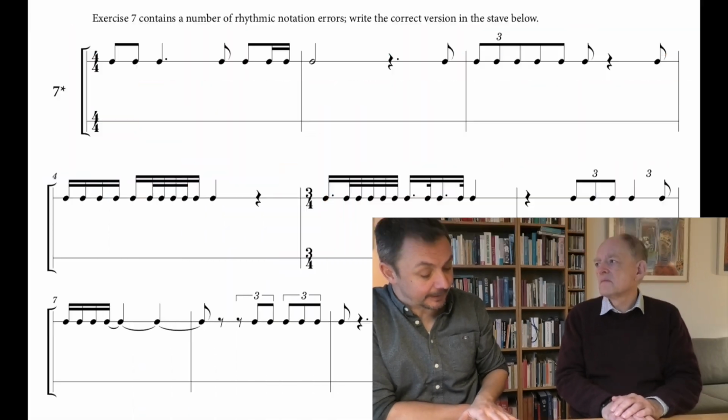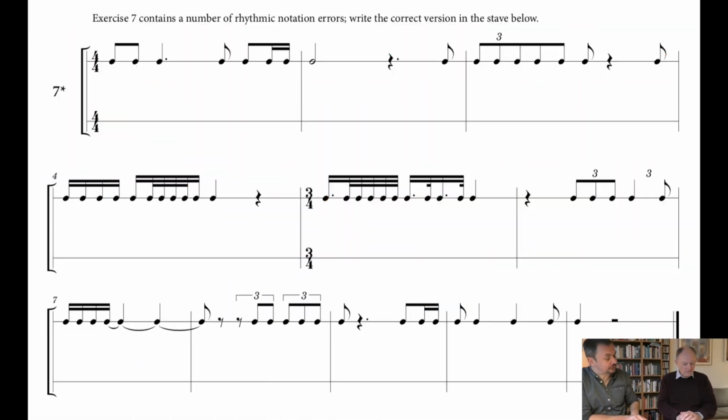This is a little bit different. You are asking the students here to correct the notation. So why have you chosen also to make these kind of exercises part of the book here? Sometimes you see a wrong notation or maybe an alternative notation which is not so practical. It's maybe a very good notation, but it's not practical. And if you concentrate on this issue of rhythm notation, you can save a lot of rehearsal time, for example.